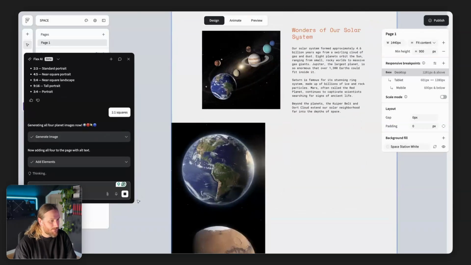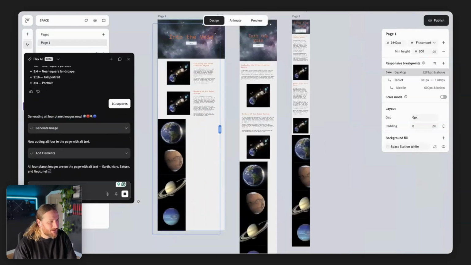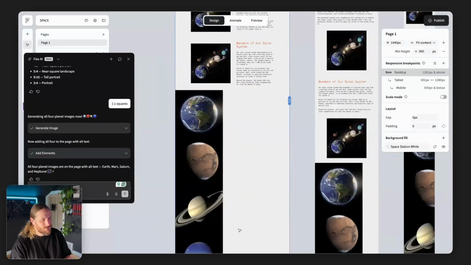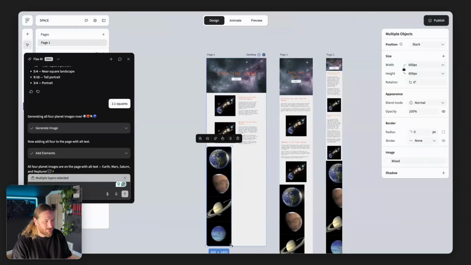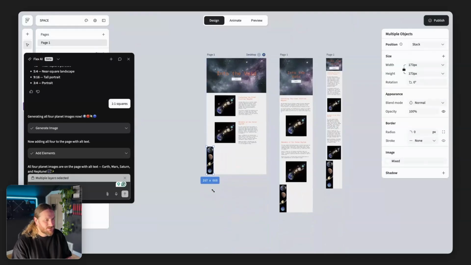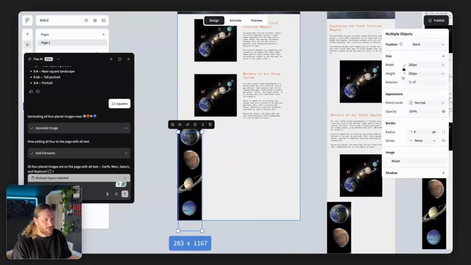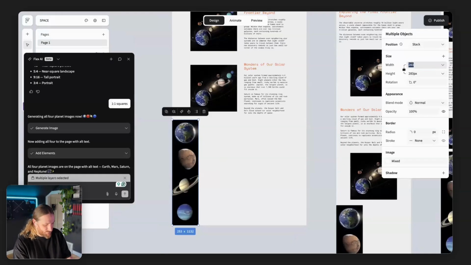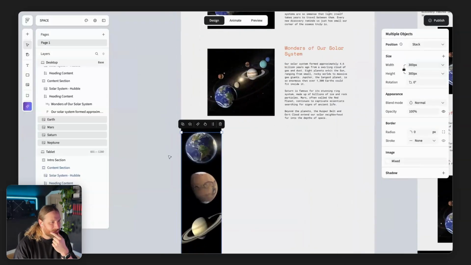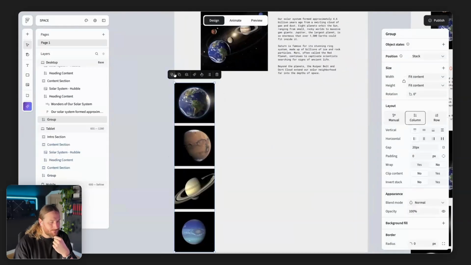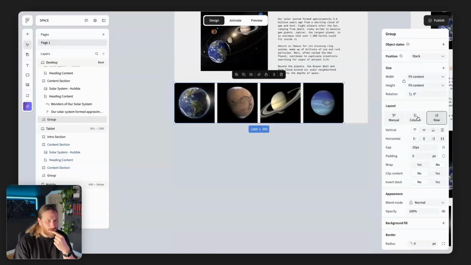All right, so we've got my images just like that. Okay, perfect. So I'm actually going to make these a little bit smaller. I'm selecting them all on the canvas, and I'm just going to resize them to be roughly, you know what, let's just do even. Boom. All right, so then I'll get Flex AI out of the way. I will group them together, and now you can see they're automatically in a group that is stacked as a column vertically. But I want it to be a row.